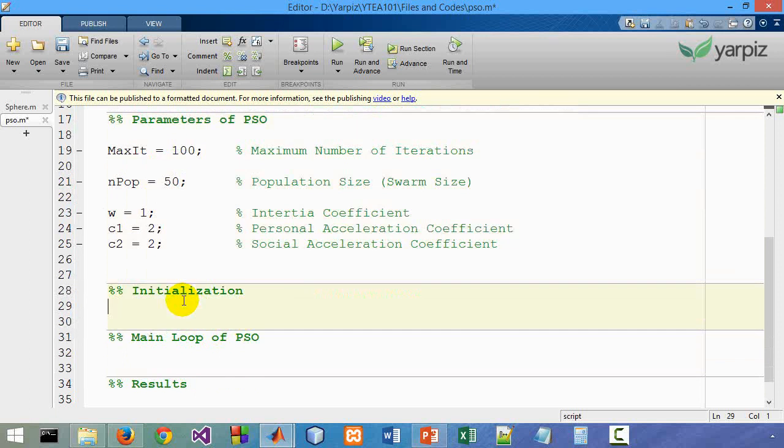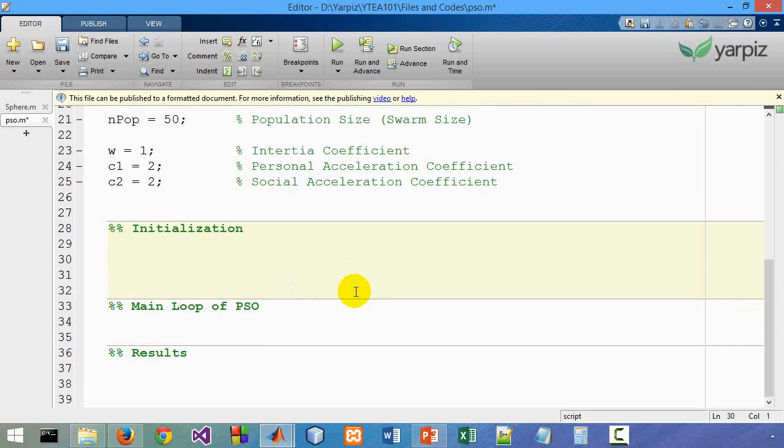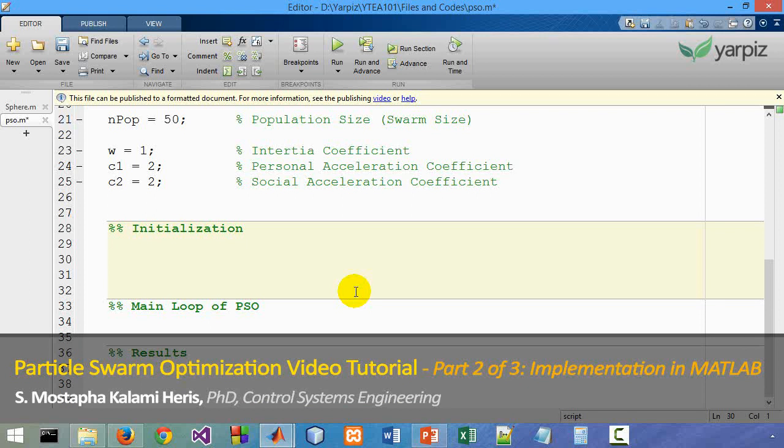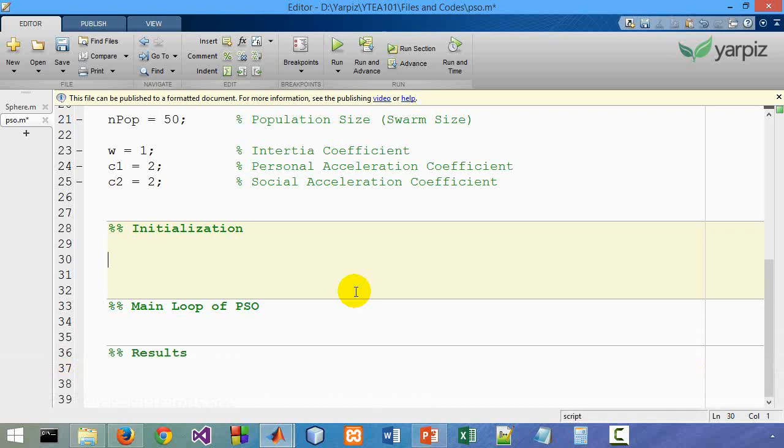In the next section, we are going to implement any initialization processes needed to start the PSO. We'll need to create a population and initialize the position of particles and evaluate them and initialize the values of personal best and global best and some other initialization tasks needed to run the PSO correctly.